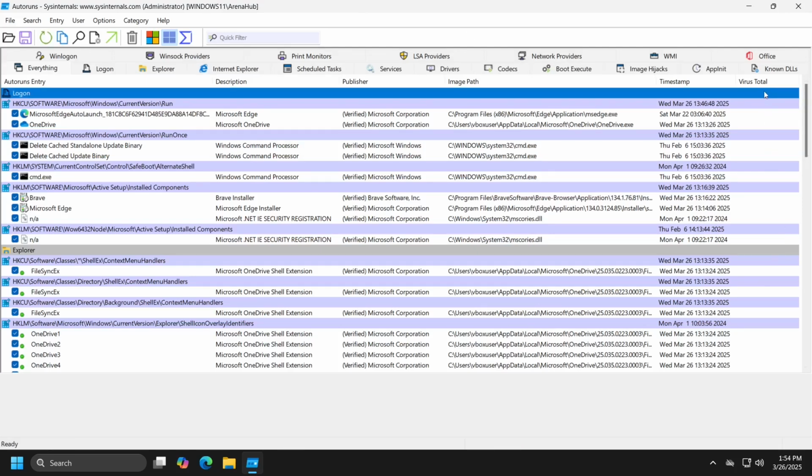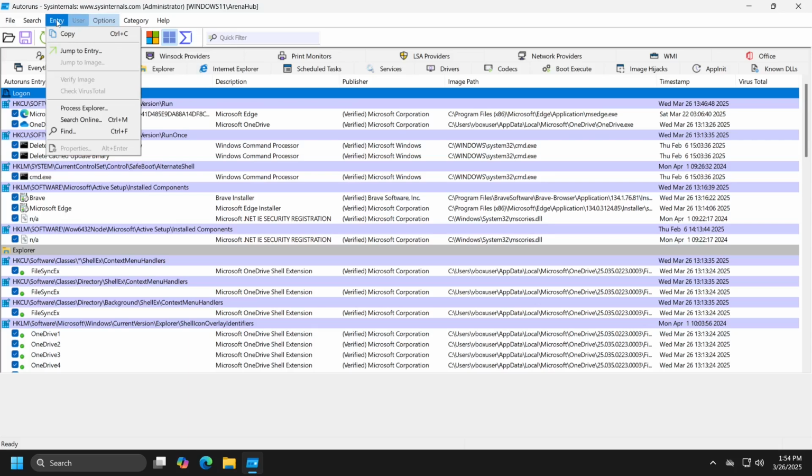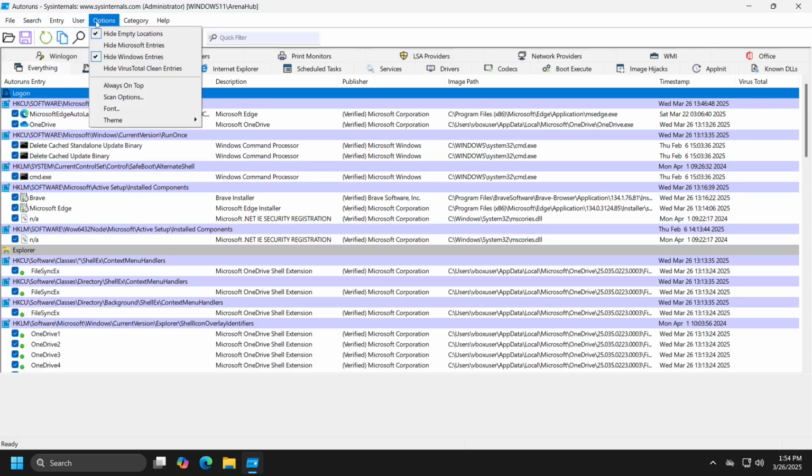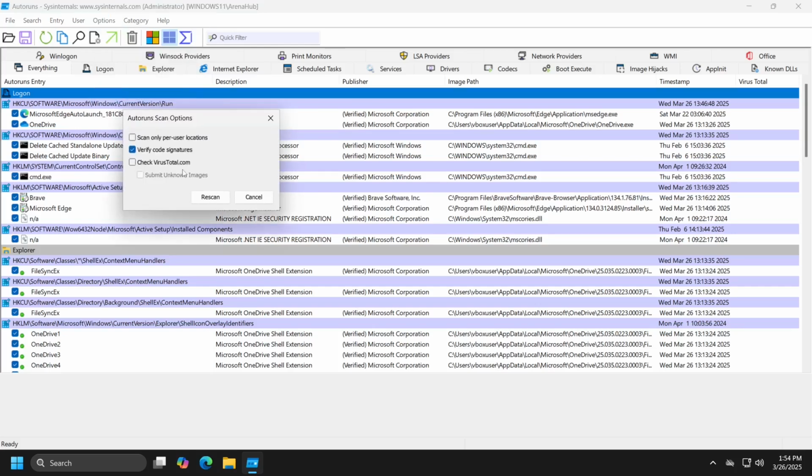Verification by certificates or company signatures is included by default, so we'll only add verification through the VirusTotal system. We will do this by going to Options, then on Scan Options, and selecting the Check VirusTotal.com option.